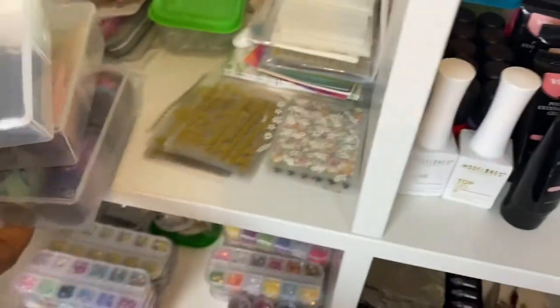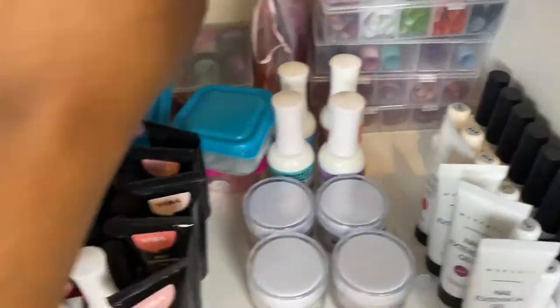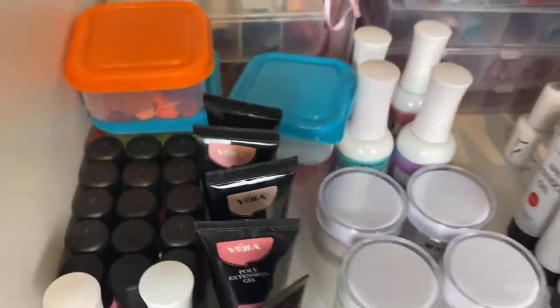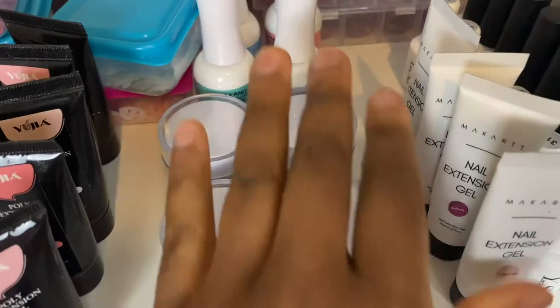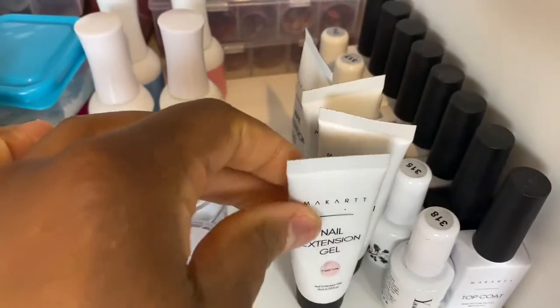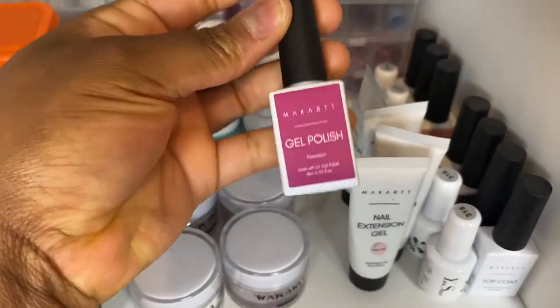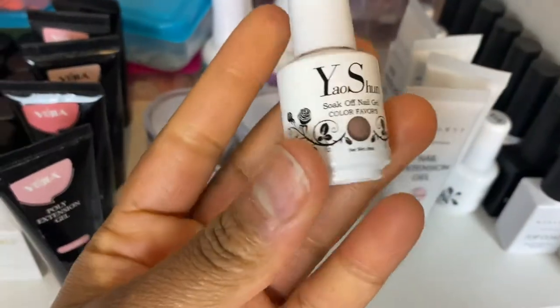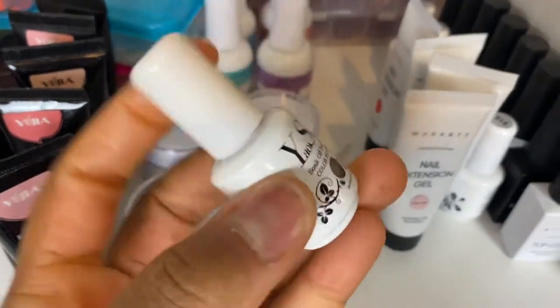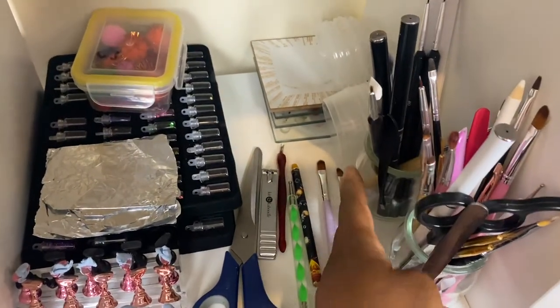Oh I just love nail transfer. Now there are people that love drawing, but there's me who just loves to design nails - so I'm definitely a self designer. This is an Amazon dipping kit from Wakanea. These are my McCart poly gels as well as my McCart gel polishes - I think I've used maybe two. This is also a cheap inexpensive gel polish that I got off Amazon, they were neutral colors and so I just wanted to test them out, but I actually don't like the consistency.